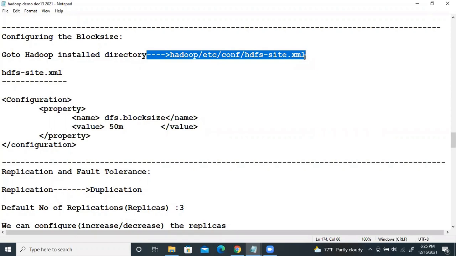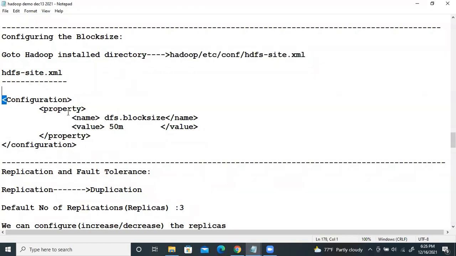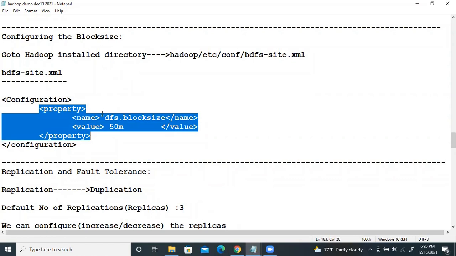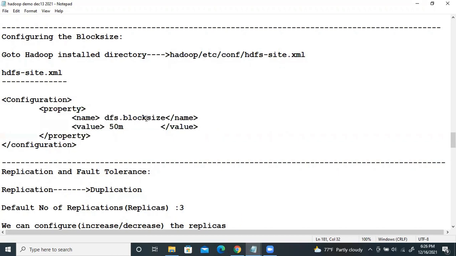You just need to configure a property. What is the property name? It is dfs.block.size, with a value of 50 M, or 100 M, or 150 M, whatever you want.